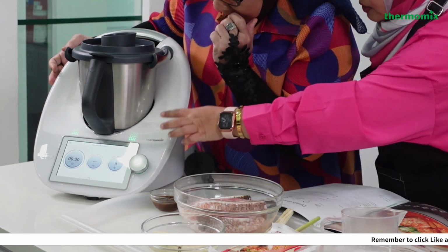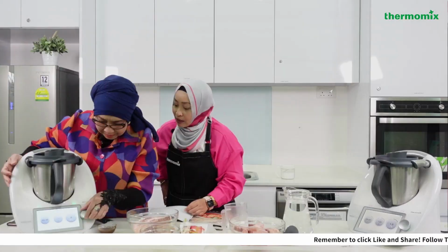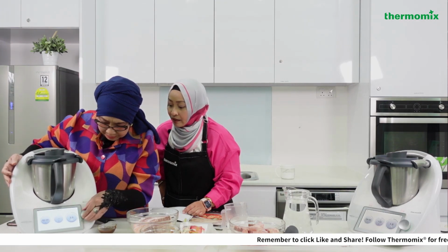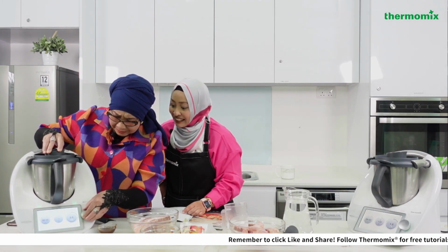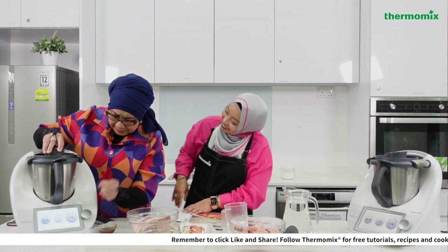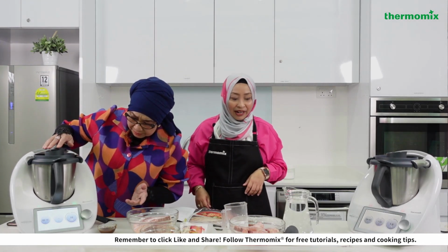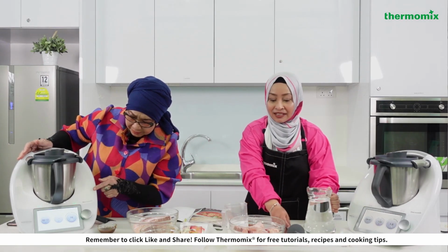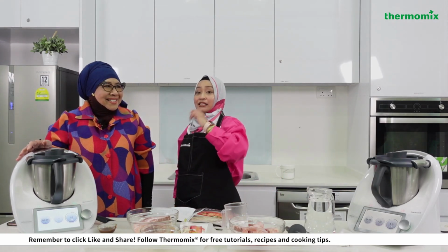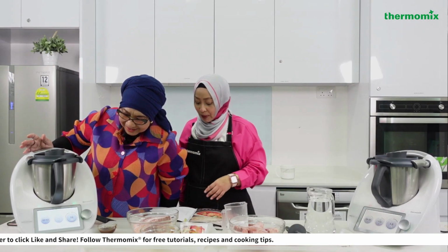Then now the speed, 10. How? All the way, until you see number 10. Okay, all the way. Then? No, wait. It's like a turbo mode. Yeah, but there is a turbo mode. This one is not turbo mode. This is just blending manually.